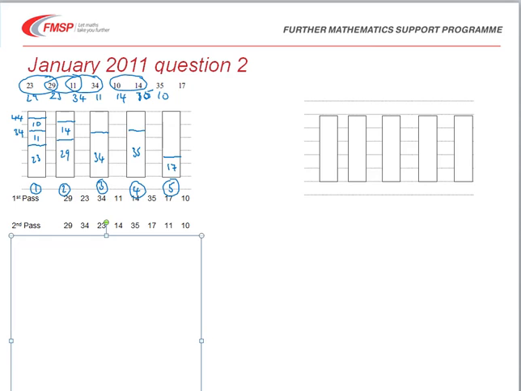So just moving down a little bit more, showing you that at the end of the second pass that the 29 was obviously in its correct place. Sorry, I beg your pardon, the 10 has ended up in its correct place at the bottom of the list. The 29, the 23 won't swap, however the 34 and the 23 do. So that's the result at the end of the second pass. We keep repeating that, and at each stage you'll see that the numbers at the end of the list here are in their correct position. So these are the smallest numbers here.